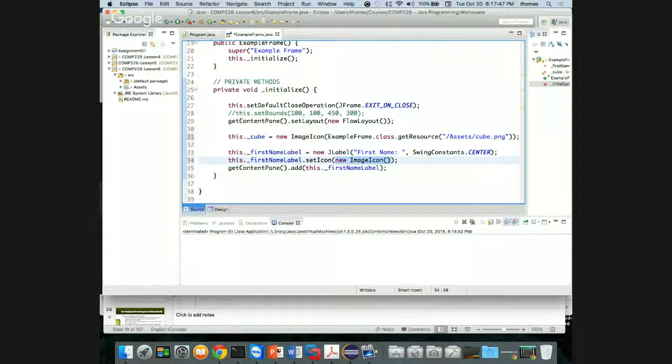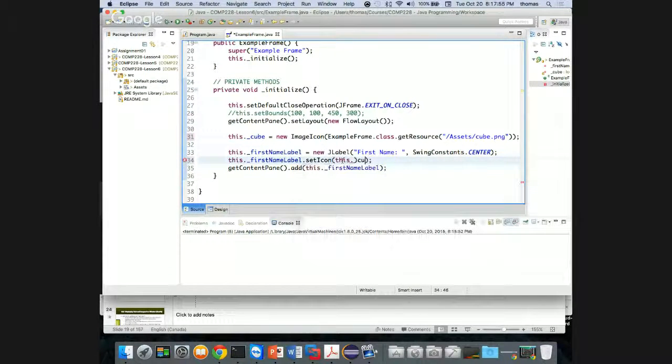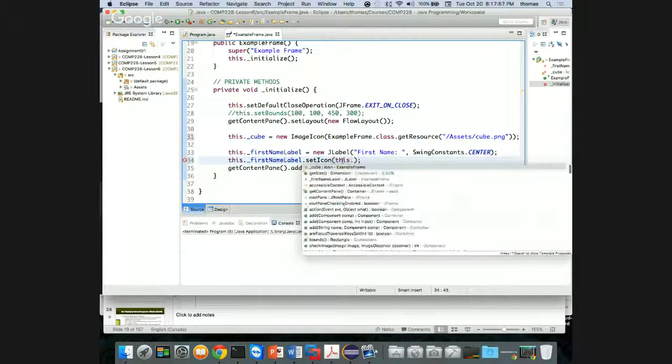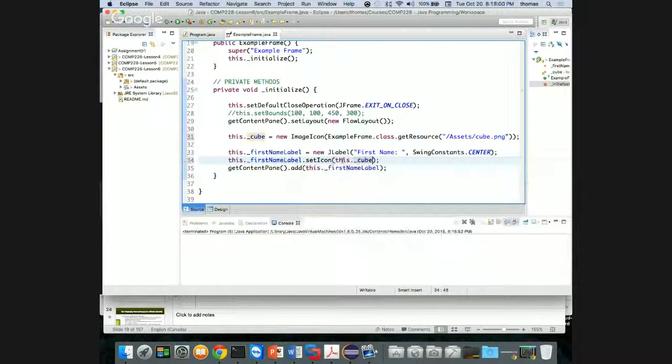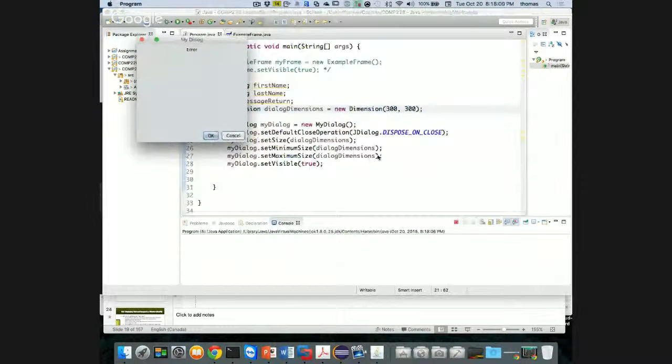And instead of this, we'll put this.cube. Horrible. See if that works. The same, right? I'll move it around. See if that works now. Yay! Oh, icon. What the hell?